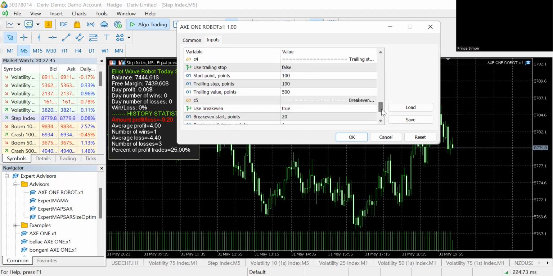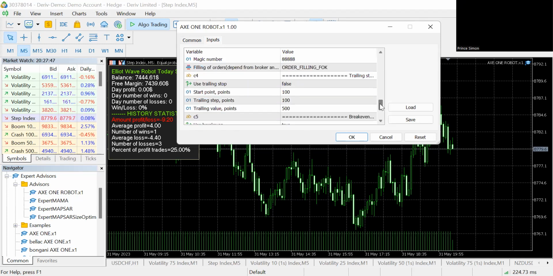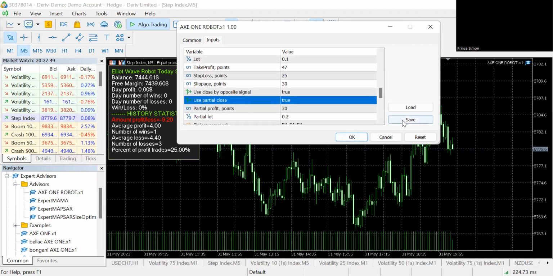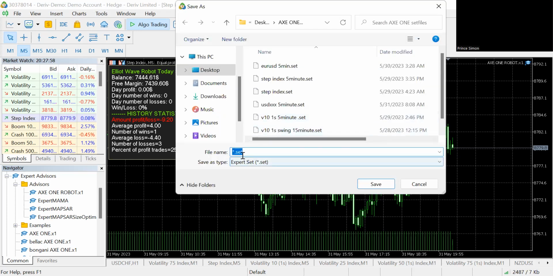And then the next thing that you need to do when you've changed your lot size, etc., you just need to click save, because these are now your settings. Then you write the name of the settings that you want. Say, for example, your name is Masuku.